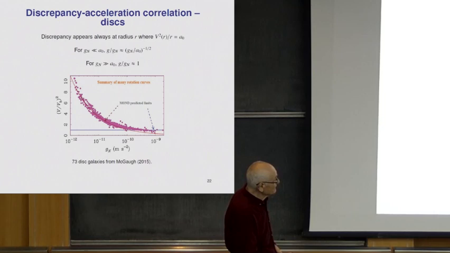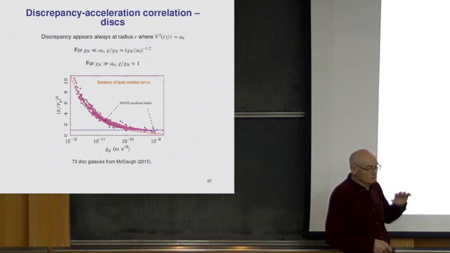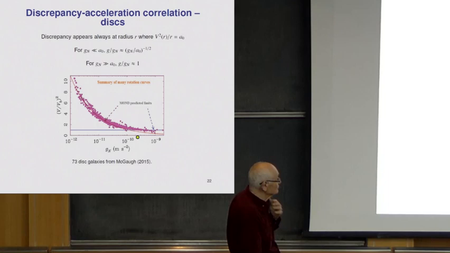And in fact, you can read A0 from this curve in three different ways, because it appears in three different roles. So first of all, it is more or less the intersect of the two asymptotes. And in this branch also, it appears in two different ways. Again, for reasons I don't have time to discuss.